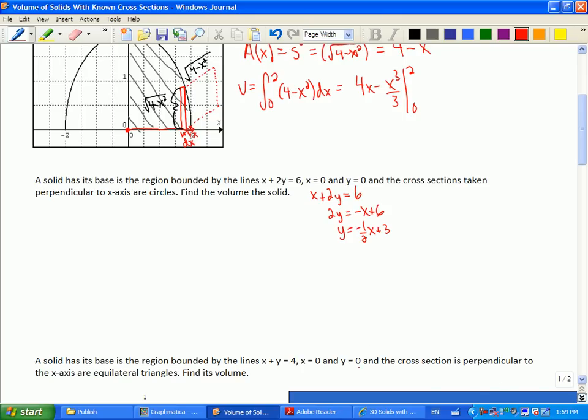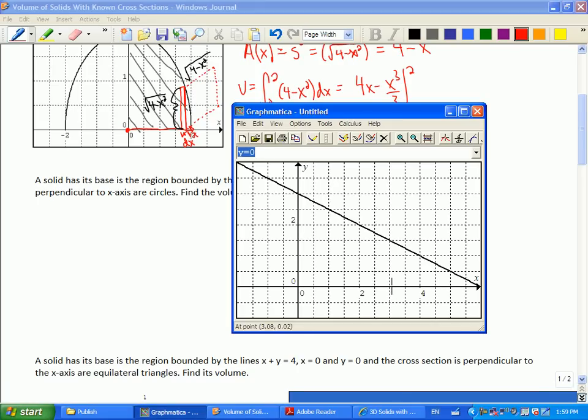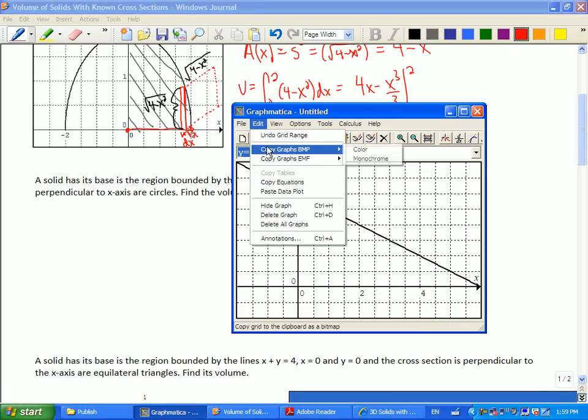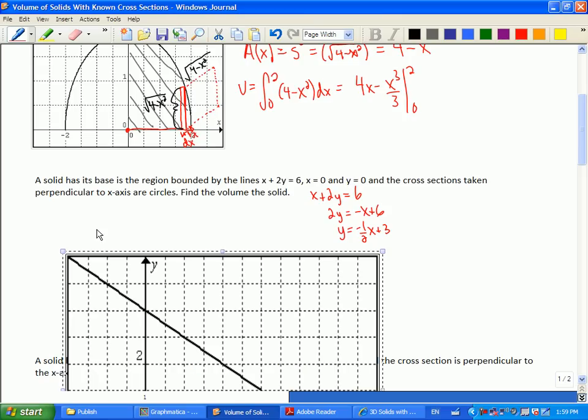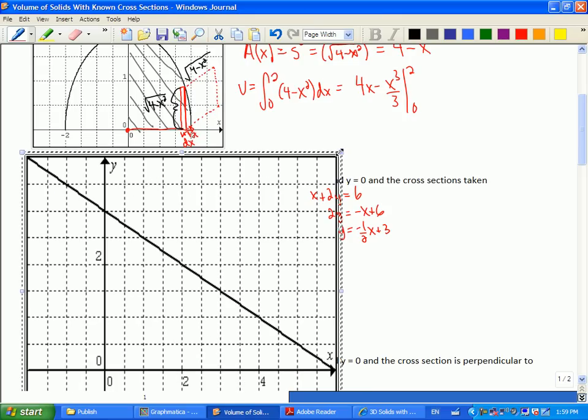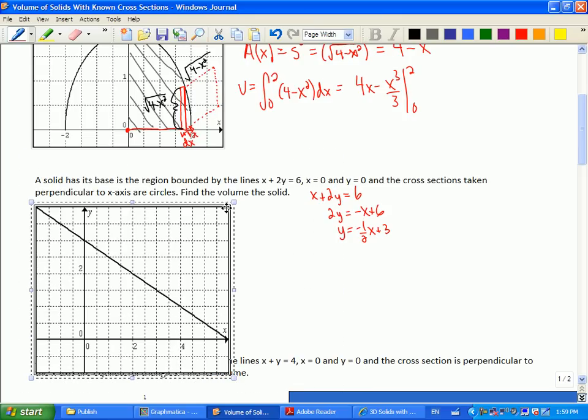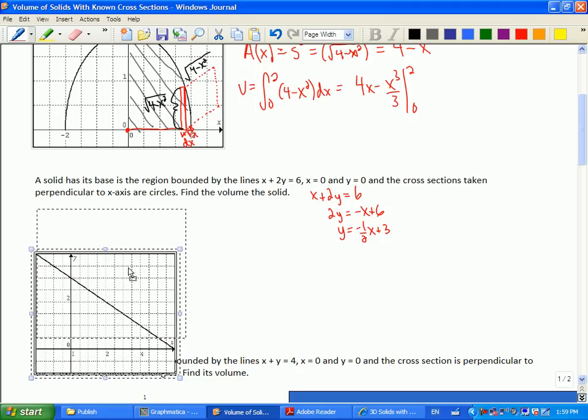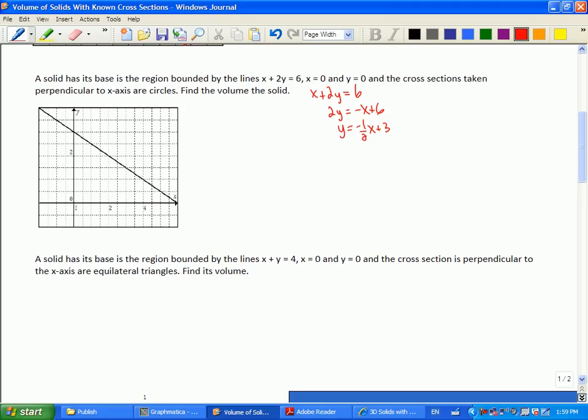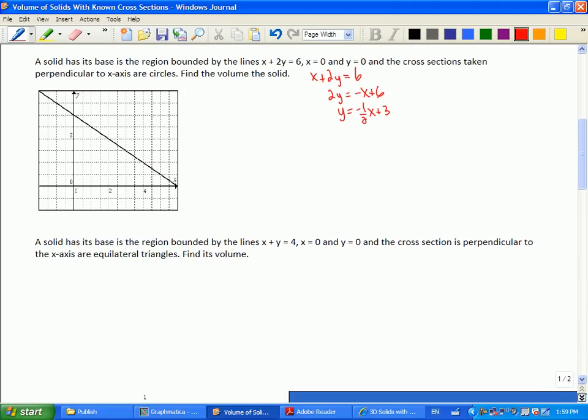Okay, the picture here, there we go. So I'll copy this and put it in, just to save you the agony of my crooked lines, and let's see where we end up. So there's my graph. And it says that they're still perpendicular to the x-axis, and I'm actually going to make a slight change to this. I'm going to turn this into semicircles. We could do circles, but let's try a semicircle.